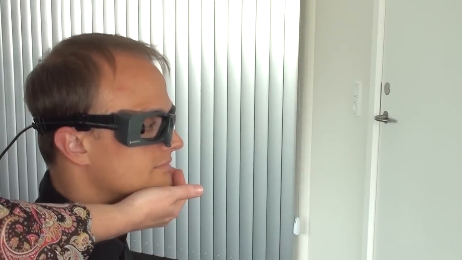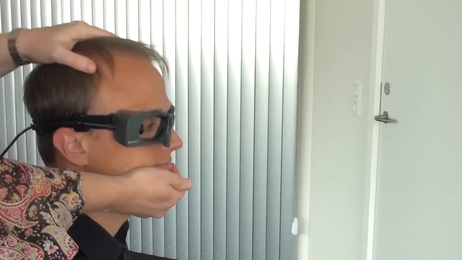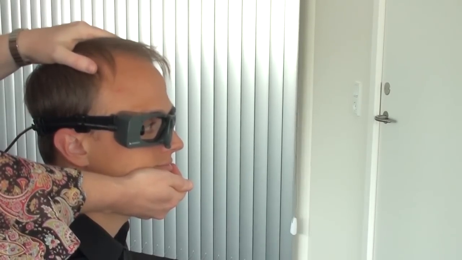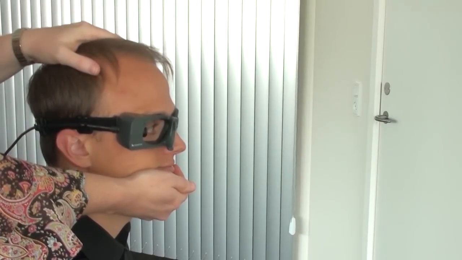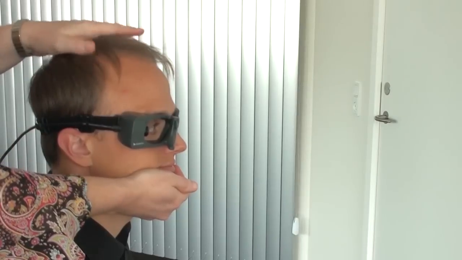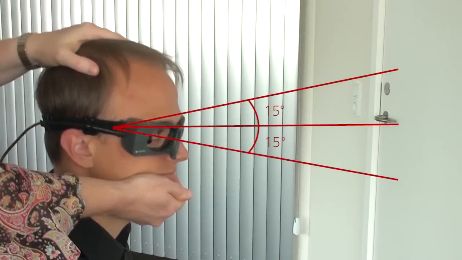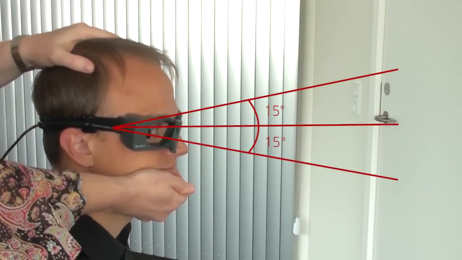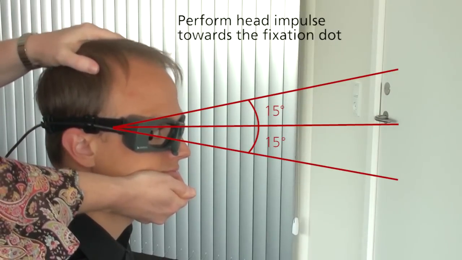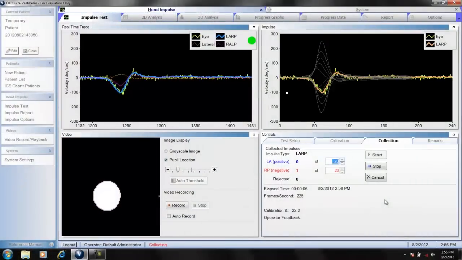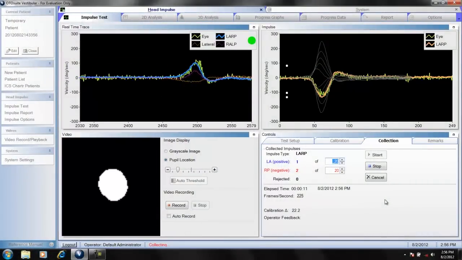You want to position your hand on the patient's chin, so make sure the patient shuts their mouth, and you want to position the other hand on the back of the head, or kind of right above the bump on the back of the head. And then you're going to do your head impulses downward for anterior and backward for posterior. Make sure the cable clip is not in your way when you position your hands. So you want to make sure that your data is matching up to the training curves.